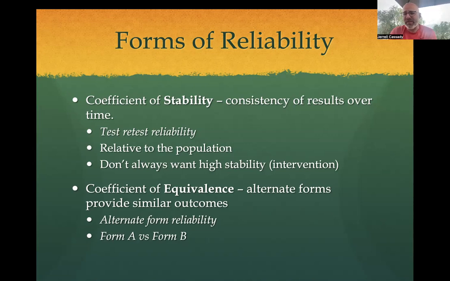People will do this a lot of times in a classroom as well. They'll have two versions of a final exam because they're worried people are going to look at each other's test papers. So if I vary the number of items on a test or the items that you see on a test, that can reduce the probability that a student will just look over and see, oh, well, they got B for number 16, I'll write B down as well. Well, if it's two different questions, of course, that's a silly strategy. But again, you have to be sure that the questions are equivalent in difficulty and operation, and so that's what the alternate form reliability or coefficient of equivalence is.